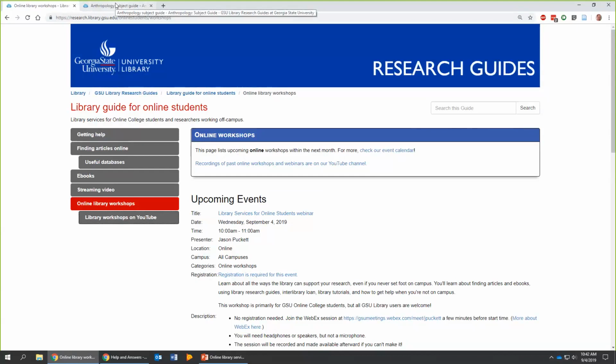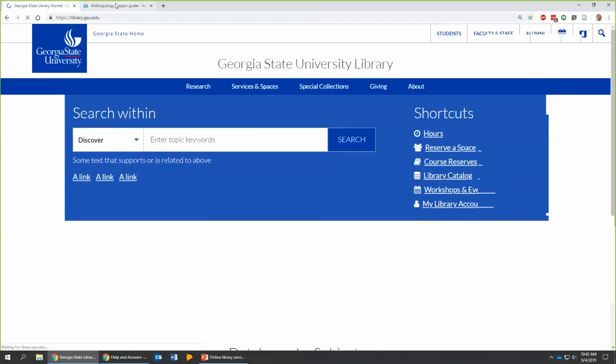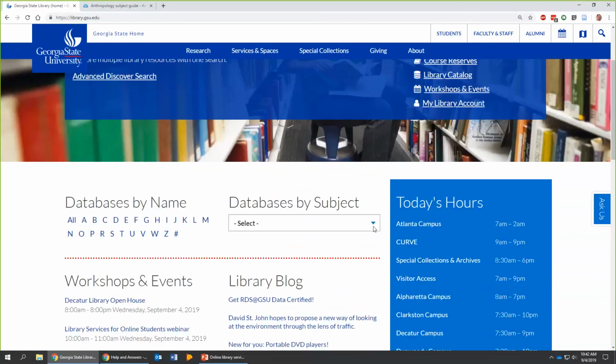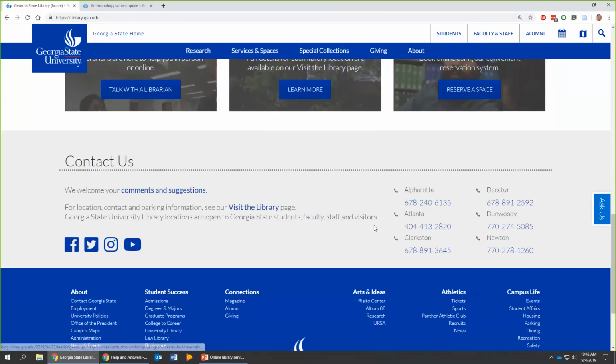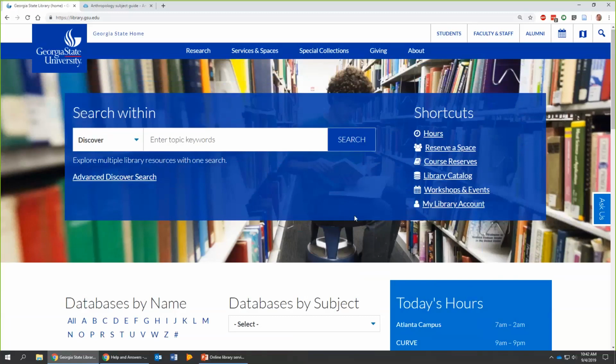And I think I've mentioned all the ways that you can contact us. Do feel free to get in touch by calling as well if you ever need to. We've got the numbers of the various campus libraries here. This will just ring the main, and at Atlanta campus, where I work most of the time, that'll get you to the main service desk, and if you need a reference librarian or somebody in particular, they can transfer you. So there's lots of ways that you can get help without having to come to campus.